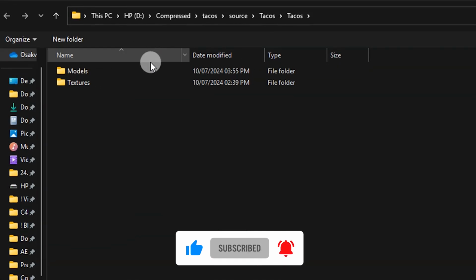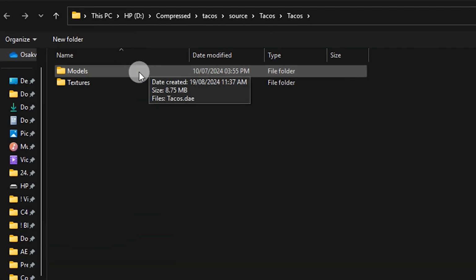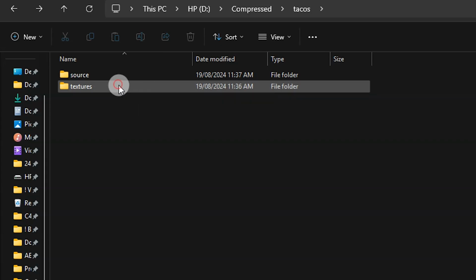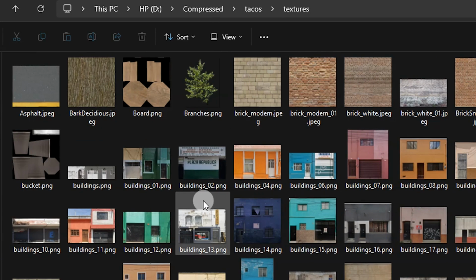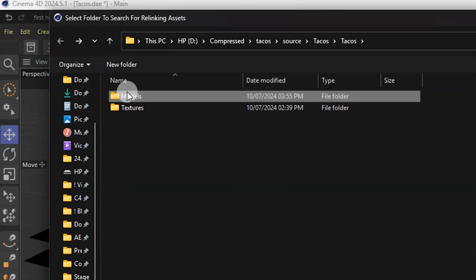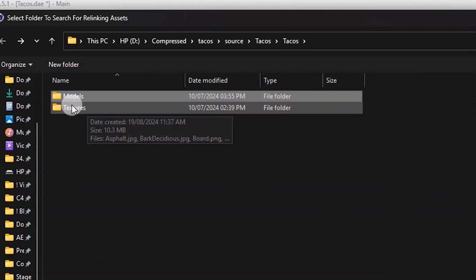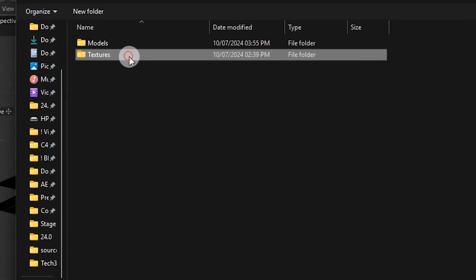I'm going to go to the location where the assets are saved and select that folder. So this is the texture folder containing the assets. I'm going to select the folder that contains the assets, the materials. I'll come here and click on select folder.